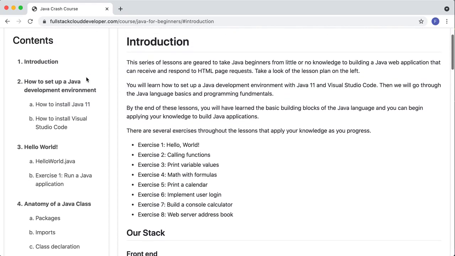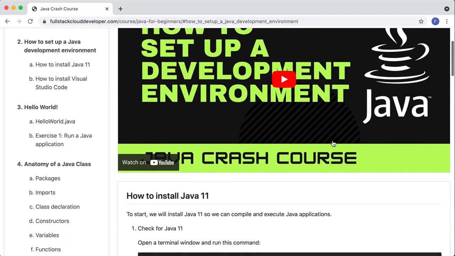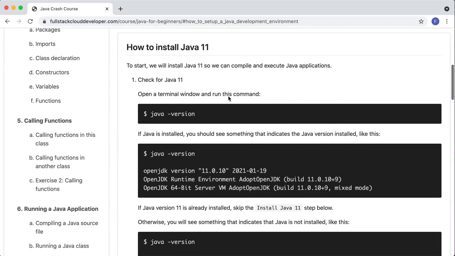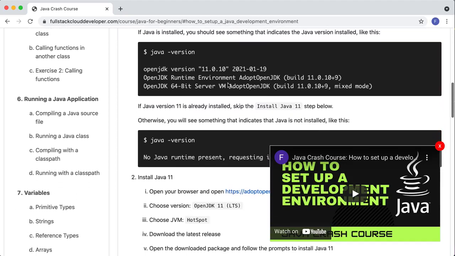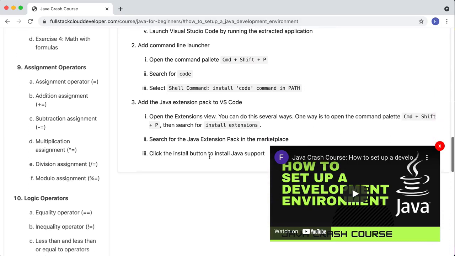And a couple of things on the lessons. So the layout is basically, they're all YouTube videos, and we're just basically going through these instructions, which are also pasted on YouTube in the description for the videos. But you can go through it here and play the video and watch along as you go through the instructions.